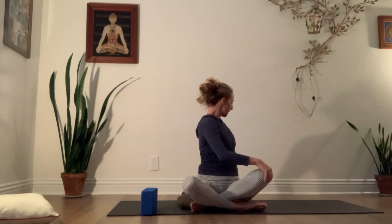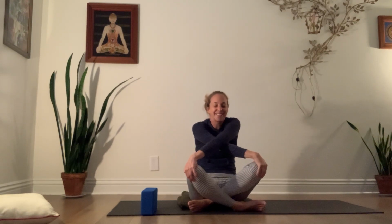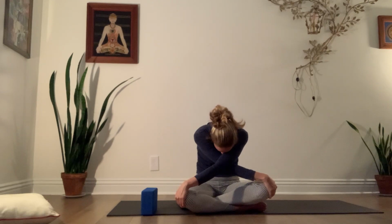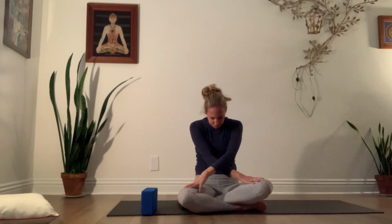Pick your knees up an inch higher so that you can bring your left hand around into the outside of the opposite knee. Inhale. And as you exhale, drag yourself into flexion. Drop your chin. Actively, with a little bit of effort, lift up your back floating ribs. Breathe into the spaciousness across that tailbone to low back band. And as you exhale, release.